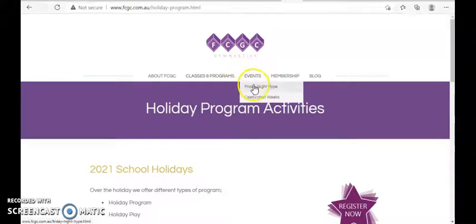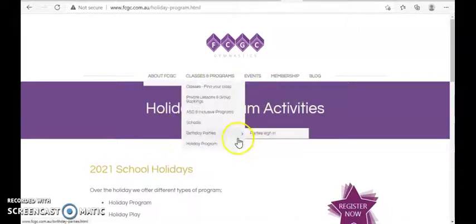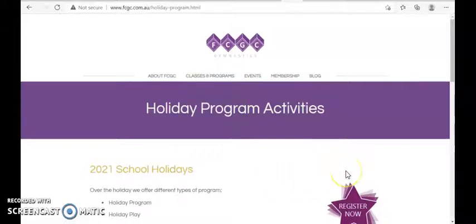Our events, so this is anything that we're doing that's coming up that doesn't fall into a class or program, so our special events. At the moment we've got our Friday night hype sessions happening and our celebration week coming up. This will always change. There will always be movement around the website when things change in regards to what we're offering and as our members' needs change. So it's really, really important to keep checking in to find out what's happening at the moment so that we're aware of what's going on around the club.